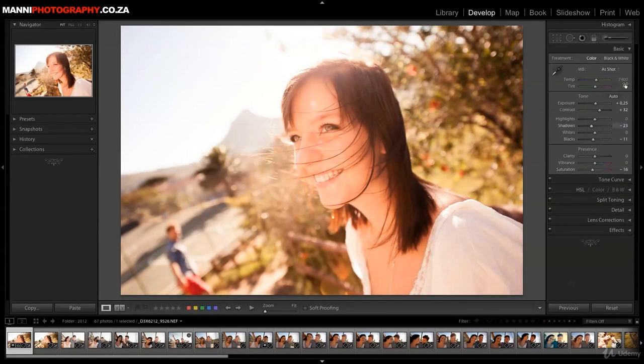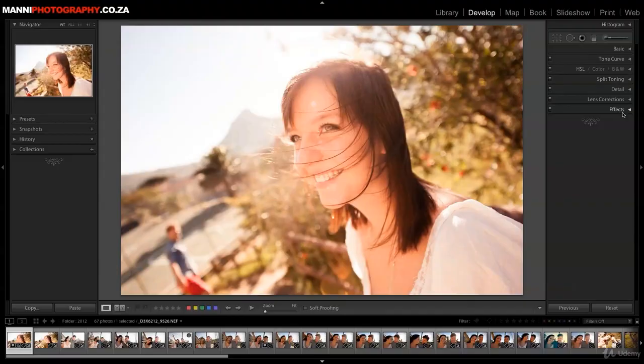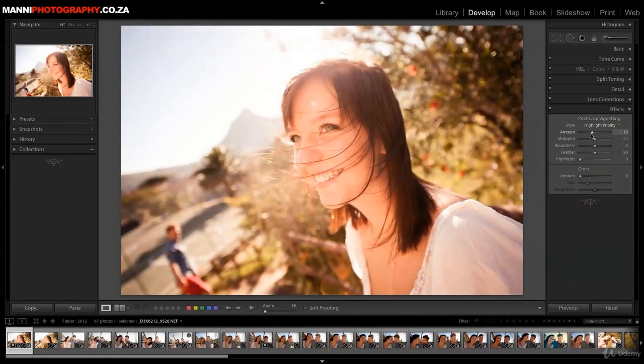Okay, like that. And the last step that I will do is adding a little bit of effects, a vignette. So down here, change the amount of my vignetting a little bit, not too much. That wasn't too much already. Okay, and also play a little bit with my midpoint over here. Then we can take our amount up again from our vignette.